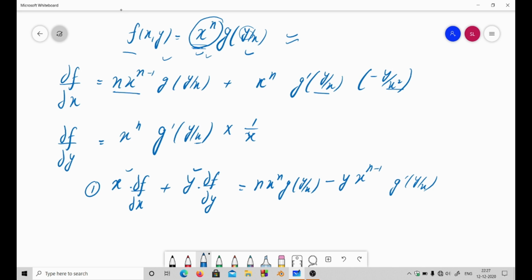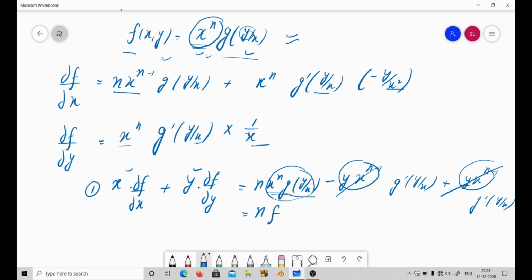This is for x, and for y we multiply the partial derivative by y. So we get y by x to the power n minus 1 into g dash of y by x. You see that both will cancel out, and what remains? x to the power n g of y by x. This was your original function, times n. Quite easy. That's why Euler defined it. It is an easy formula to reduce your calculation of partial derivatives. You don't have to fully differentiate such a big function. This is the ease of it, or say its application.